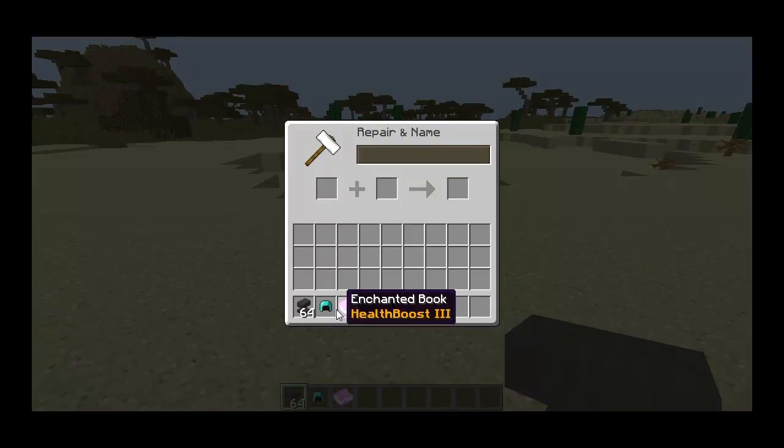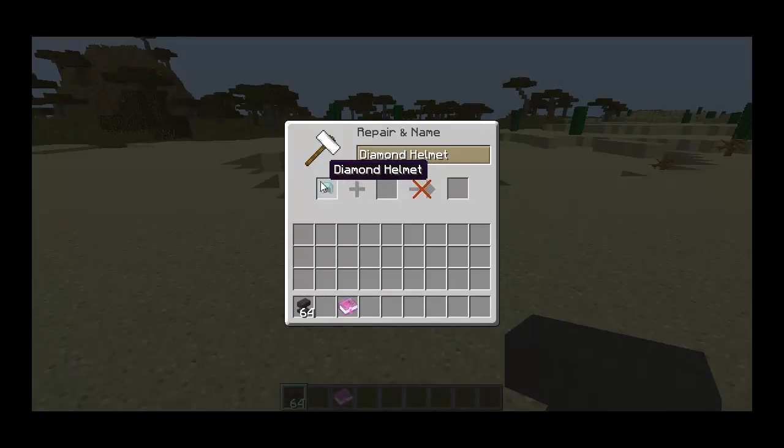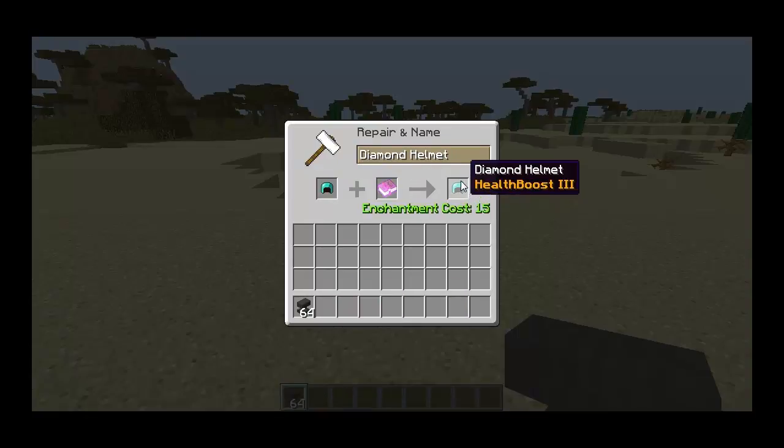So, right now, you put in your helmet over here, then your book over there, and it changes the EXP cost that you set in the config of the enchantment, so you can change it per individual enchantment, which is a lot nicer, considering some people might want to change it for some enchants.